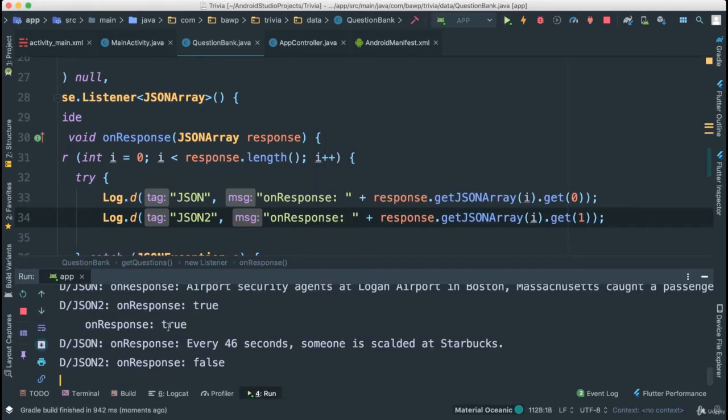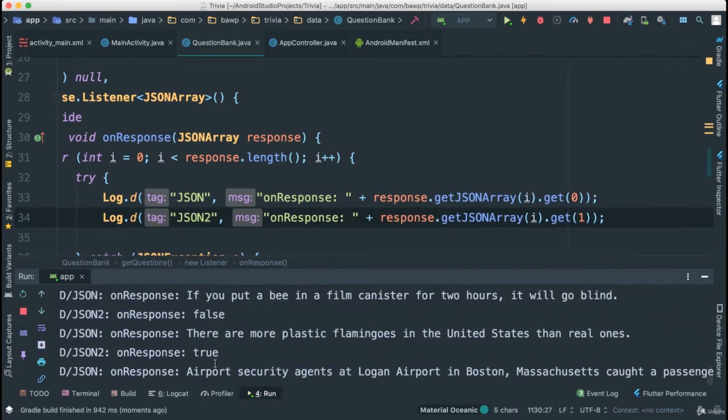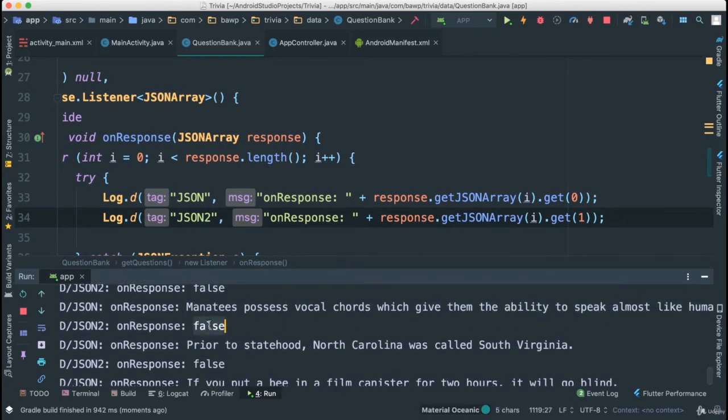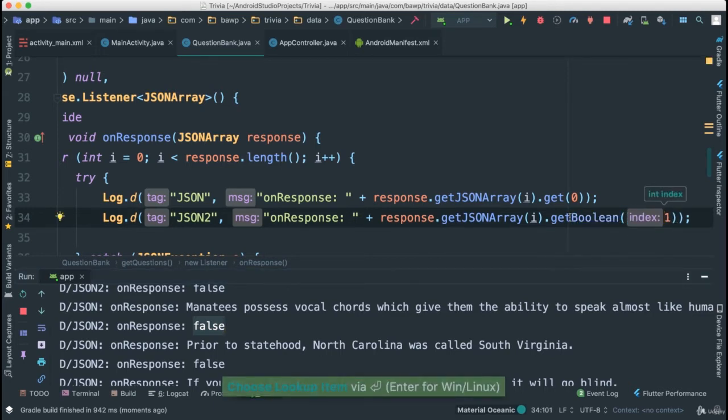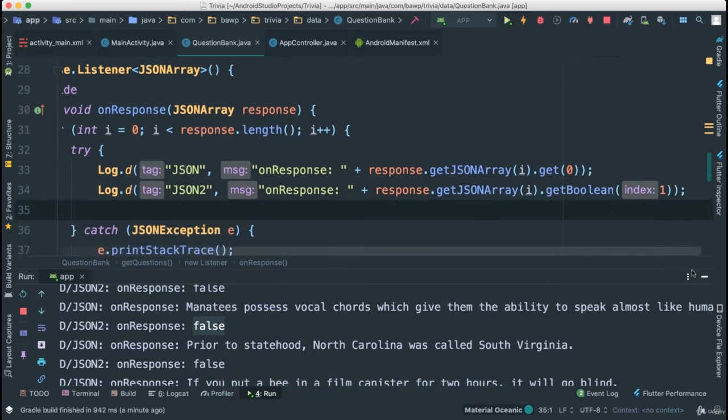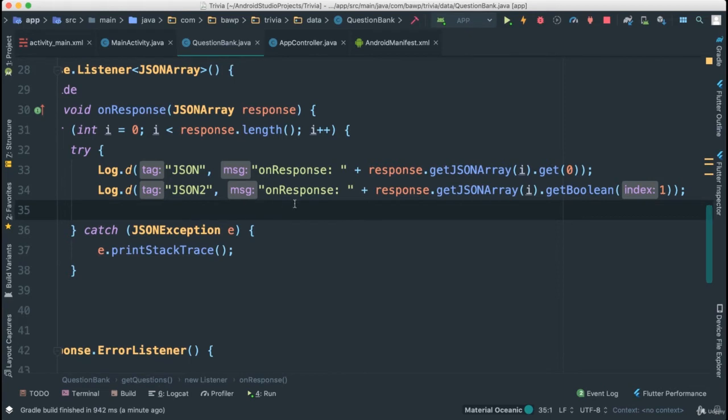And voila, we can see the trues, the false, the true, JSON2, false, and so forth. So we are actually getting what we want. And because we know this is totally fine, as you can see, it's working, but because we know that this is indeed a Boolean, I could have just said get Boolean like that and get index 1. That will be probably the best way to do that, especially because we are actually going to create the object for the question. You will see that coming in very handy.